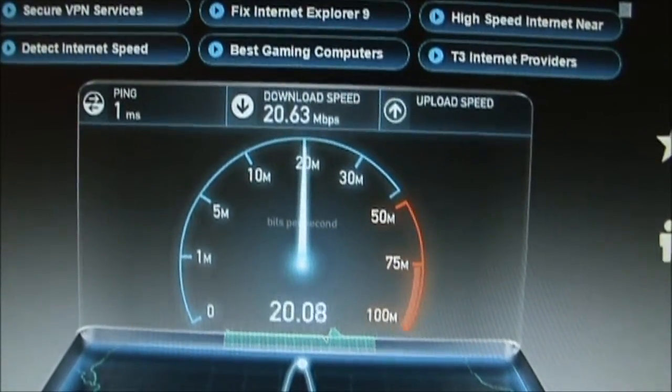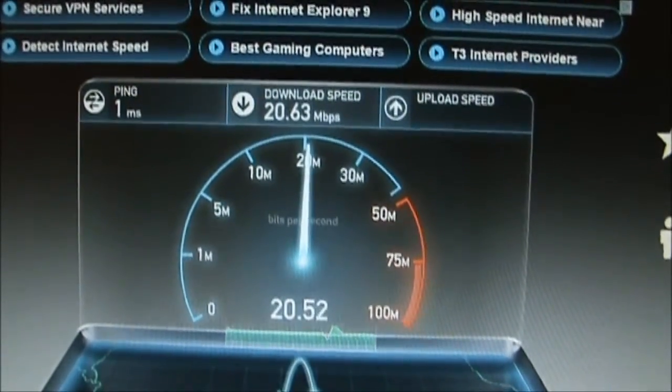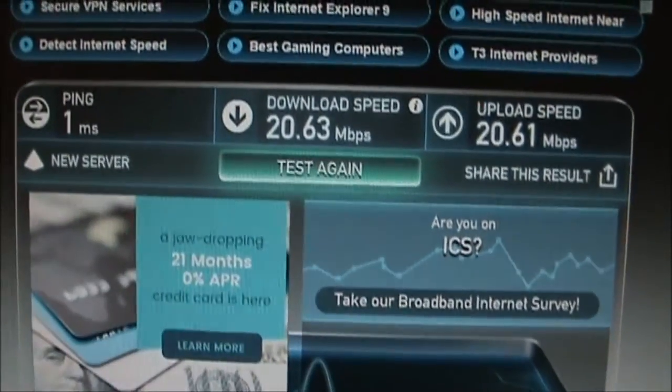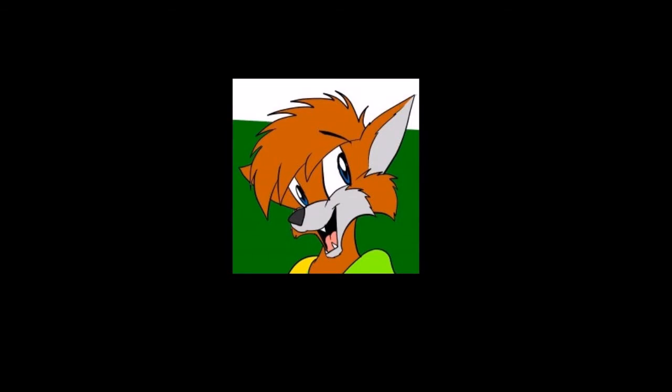I've got to do quite a few tests before I even really make any guesses as to where this one's gonna go. I'm not gonna release any of the specs for it yet, because it's definitely not your standard run-of-the-mill gaming rig. I've got a bit of a trick up my sleeve this time.